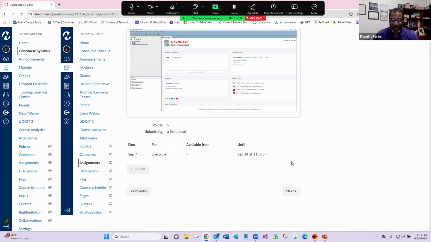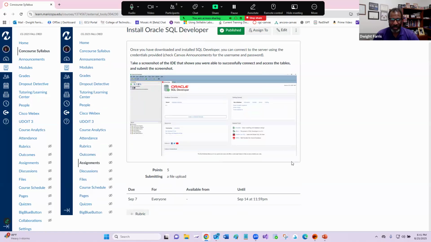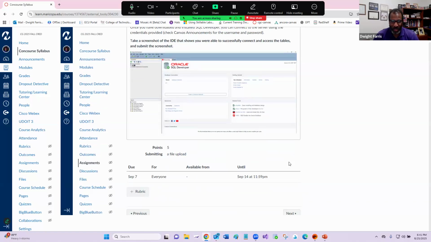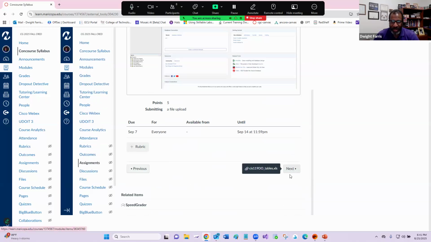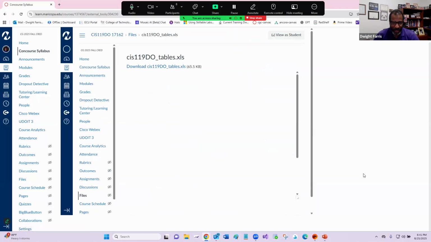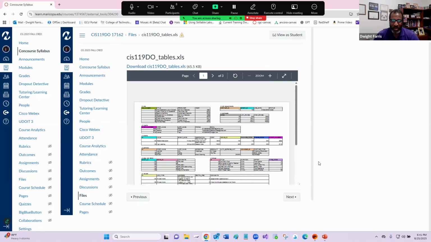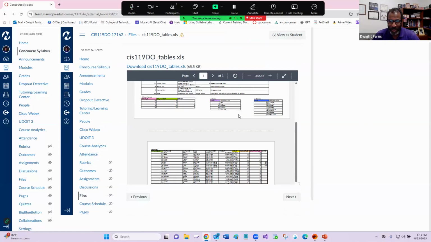And this particular SQL Developer assignment is just to ensure you successfully download and set up the developer with your credentials. And that's due on the 7th, which is next week, right? And I think that, and then the module quiz, and I'll get to that in a second, are due for the week. Now, I'm going to talk about things like this particular, and this is really hard to read.